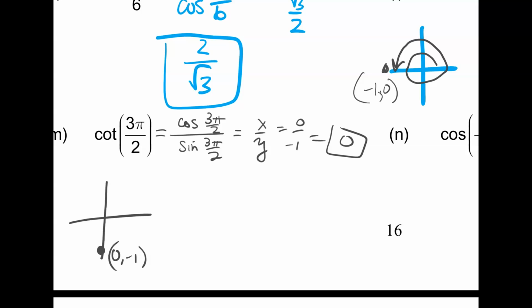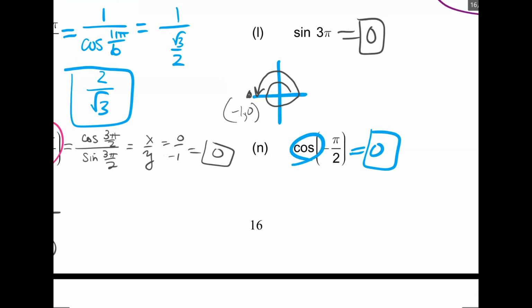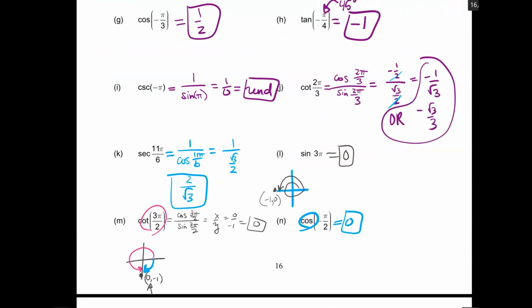And lastly, cosine of -pi over 2. -pi over 2 is literally the same angle, and cosine is my x, which is 0. So that's kind of cool. A little review: this guy goes around to here, this guy goes around to there, and it is equal to 0. Okay, so that's a lot of stuff, but we're not even close to being done. How exciting. I over-explained all the stuff we learned from pre-cal.